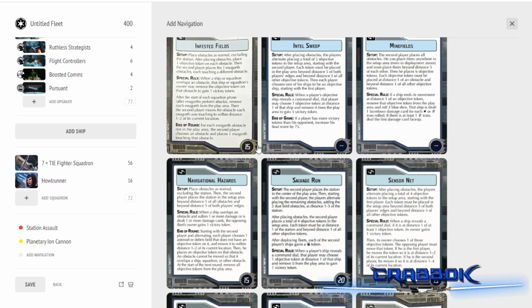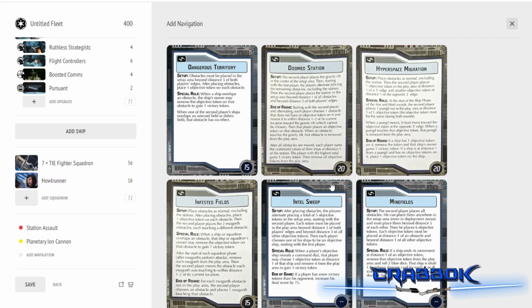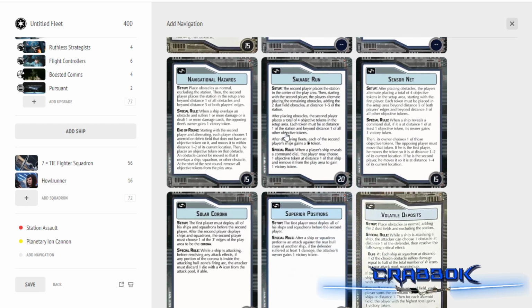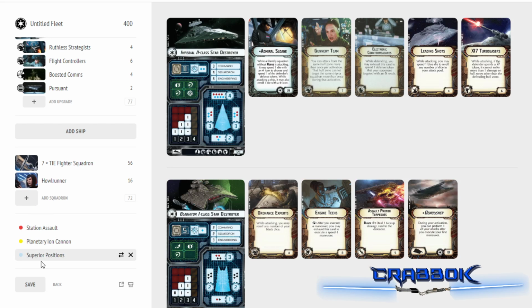And since we talked about the station, you know what? Do we also have? We don't have that one here. We do have Doomed Station. That could be a fun one. Actually, I think Superior Positions is a really good one for this. We do have a lot of squadrons that can attack and do damage to the rear of enemy ships. So we'll go with Superior Positions.